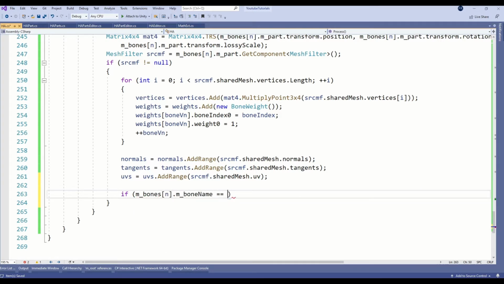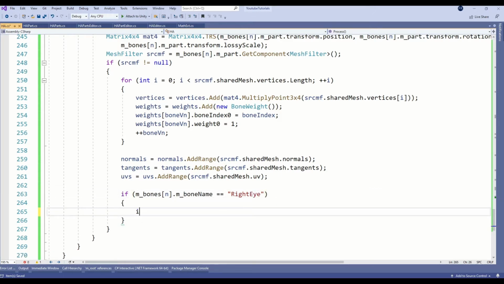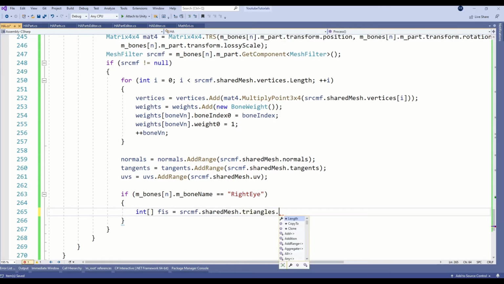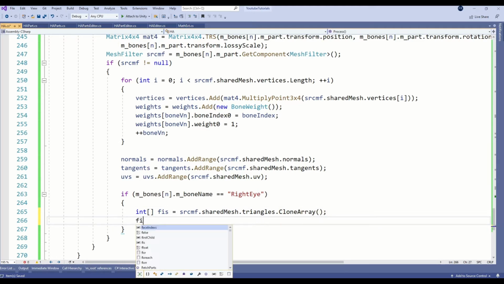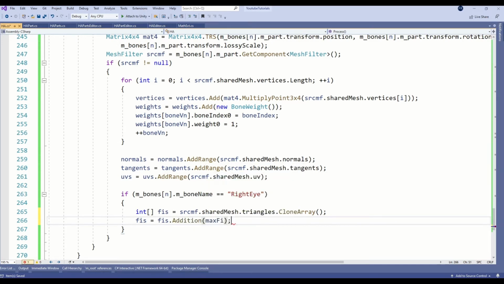Bone name. If the bone name is equal to right eye, we're going to separate its mesh indexes into a sub mesh so we can put a different material on it. And it's just an example. If you're going to use an atlas, use an atlas.